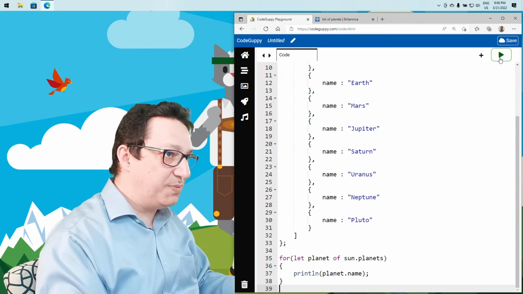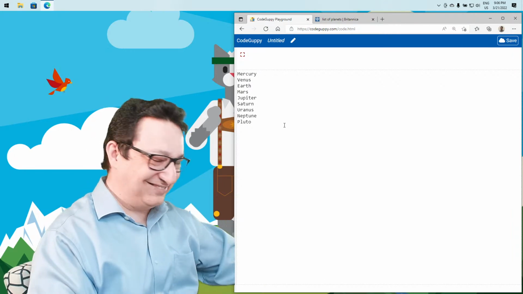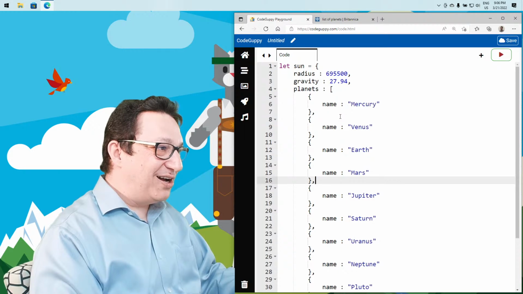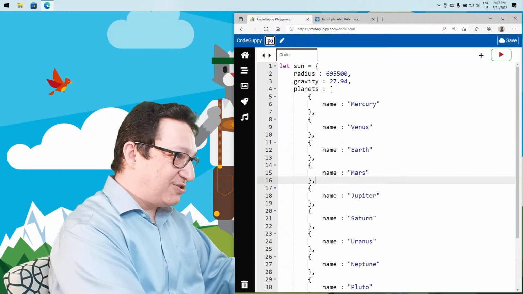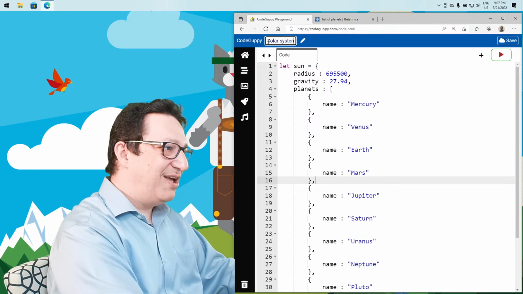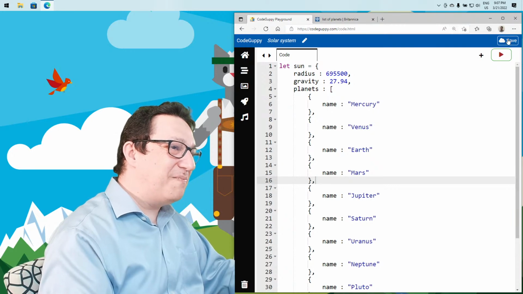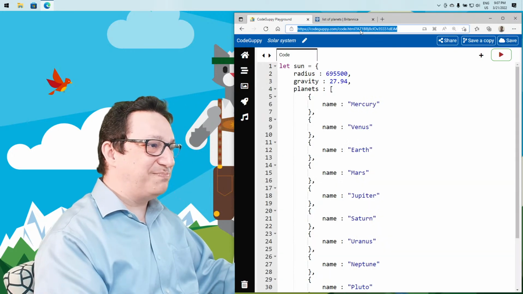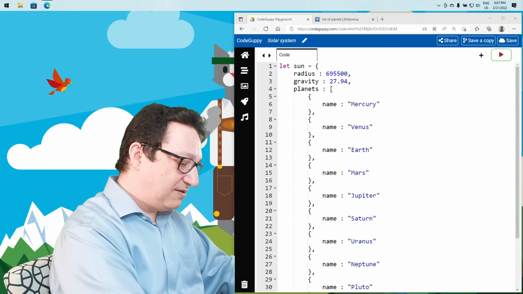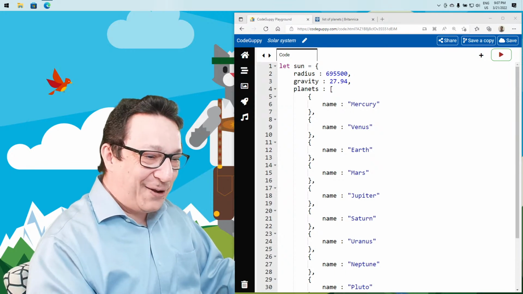We can define other properties. Let's print them. Oh, look, here they are. All right. So mission accomplished. This is a solar system. Well, mini solar system. It's not doing many things, but it's a good practice exercise. I'll put it in the chat. Solar system. All right. Should we?